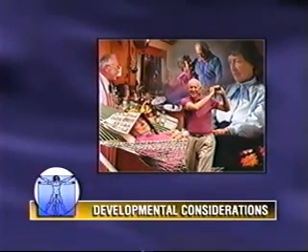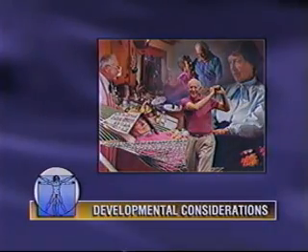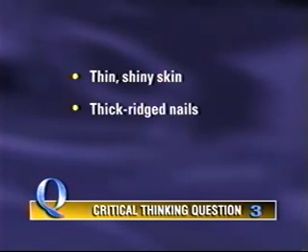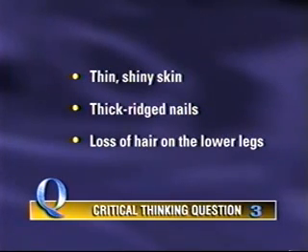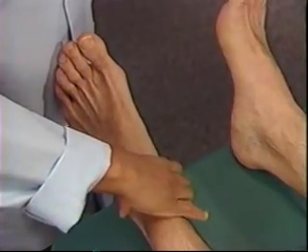In a person over 45, these pulses may be harder to find. If this occurs, continue your search using the Doppler ultrasonic stethoscope. In an older client, you may see trophic changes, such as thin, shiny skin, thick ridged nails, and loss of hair on the lower legs. They are usually associated with arterial insufficiency, but also can result from normal aging. All pulses should feel regular, 2+ in amplitude, and symmetrical bilaterally.